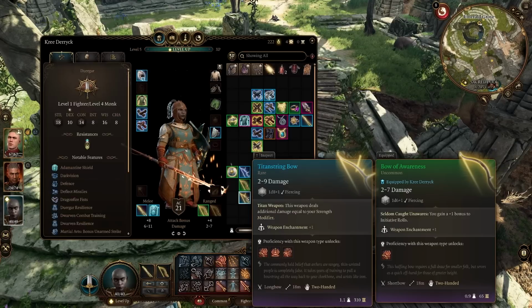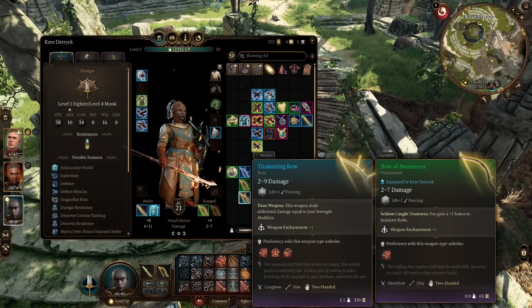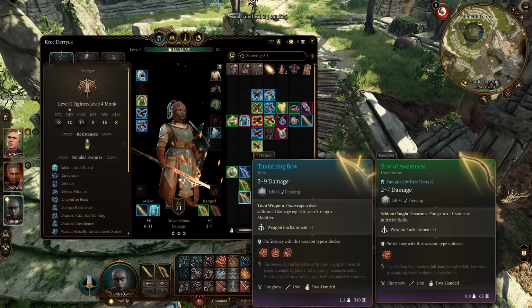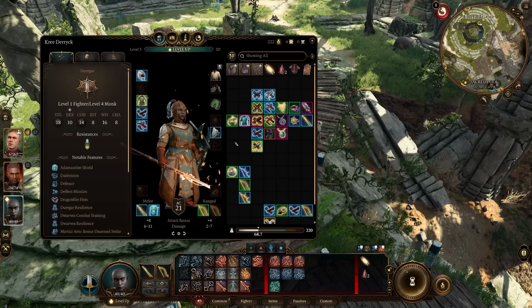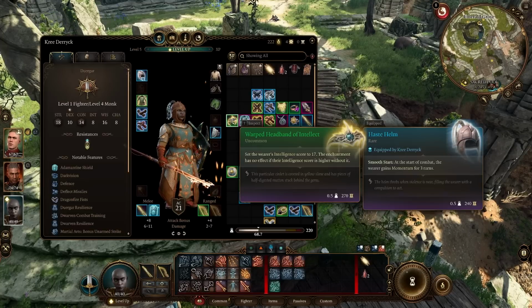is from the Zemtarian. God, I hope I said that correctly. This is from the bandits camp way up north, and it adds your strength modifier to damage, so it actually makes you a viable bow user, although you won't hit particularly often. But since we're not going to be a ranged user, those don't really matter.